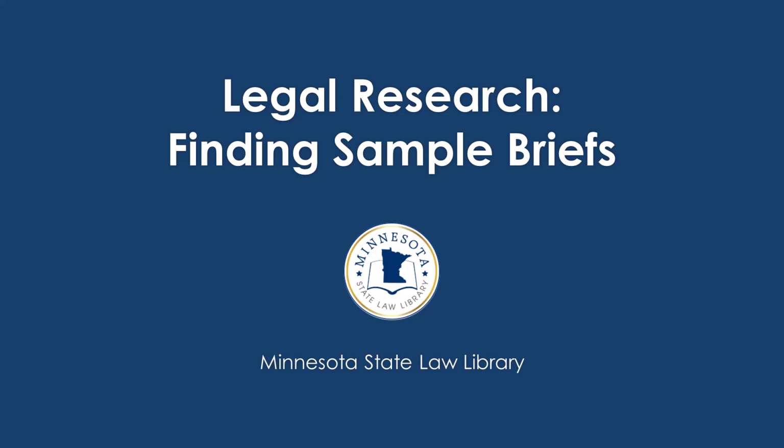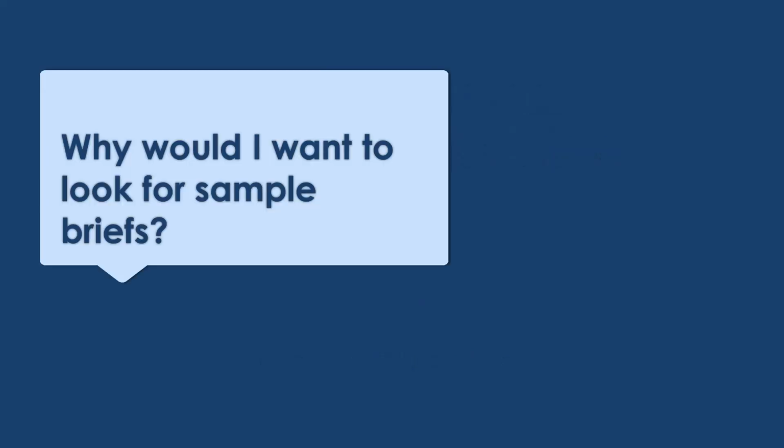In this video, we will show you how to find sample briefs using the Minnesota State Law Library's Briefs Archive. Briefs are a great tool to use when you are researching and writing your own appellate brief. Writing an appellate brief can be a complicated process. We have a separate video, Informal Appellate Briefs, that covers the steps in writing your own brief.